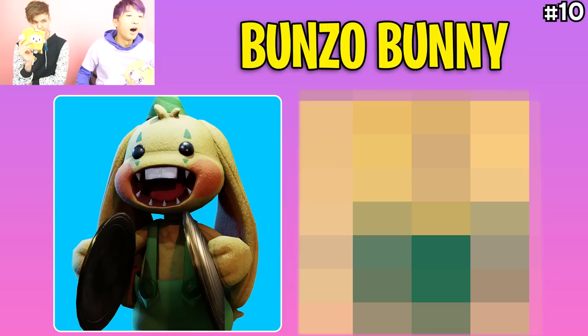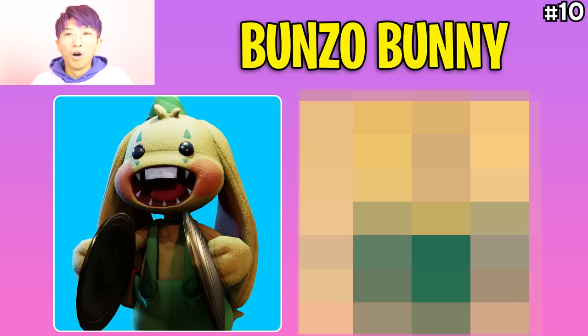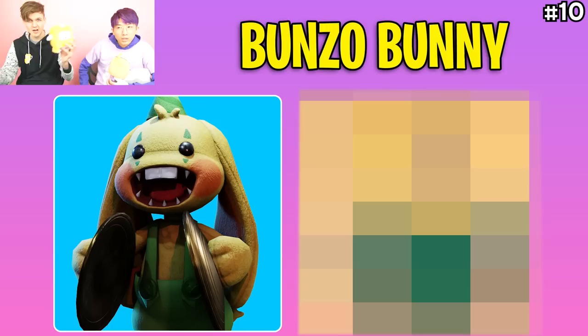Right. Oh, man. We're about to see Bunzo Bunny in real life. I don't want to see this, man. Dude, I don't want to see this at all. Is it going to be a human in a Bunzo Bunny outfit? Or is it going to be like a giant evil rabbit? That would be so creepy if you went to a zoo or a petting zoo and saw a rabbit sitting there just playing cymbals and eating stuff.